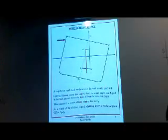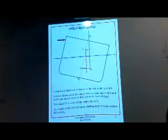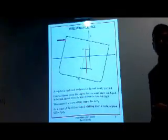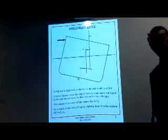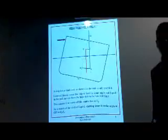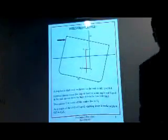Can I keep going back and forth? What's happening here? The ship's angle of heel is not changing, right? Why do you think in this case my GZ is big and in this case the GZ is small? The movement of the cargo. No, if you can just give me a simple answer. What is the difference between the two? Position of G, right, in terms of height. In this case, position of G is high, therefore GZ is small.